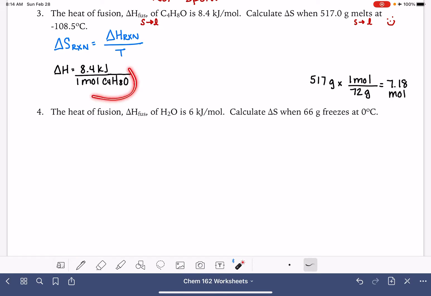So what we want to do is take our delta H value and multiply it by the number of moles that we actually have, 7.18 moles. This is going to give us an exact value of delta H for this particular quantity, 60.3 kilojoules.